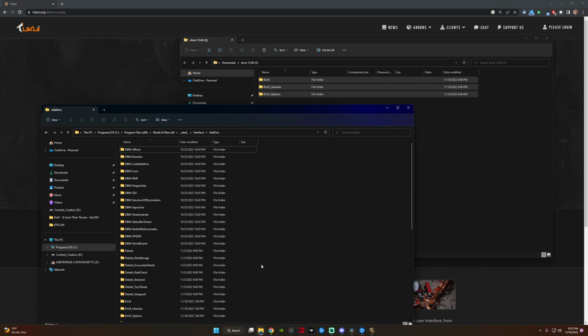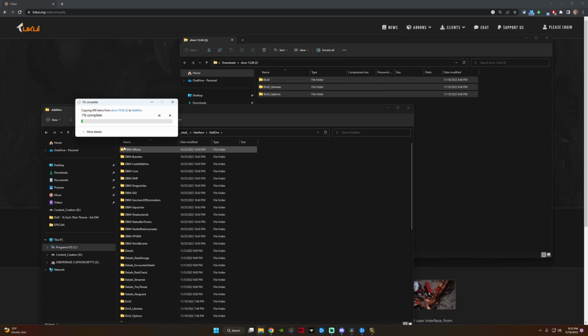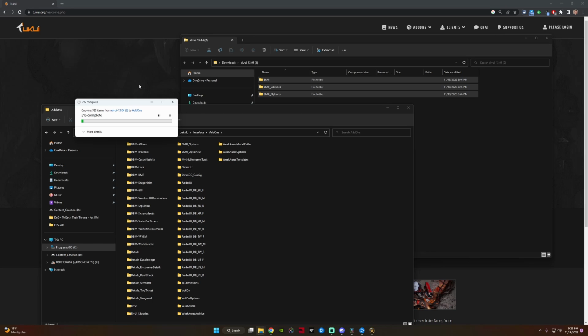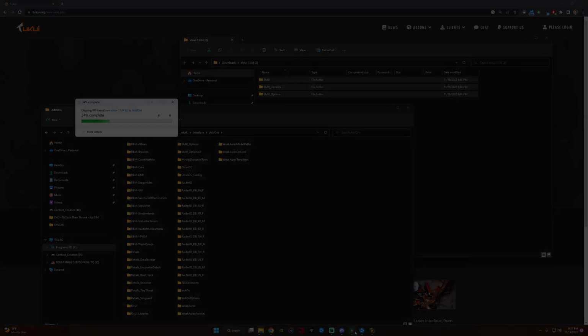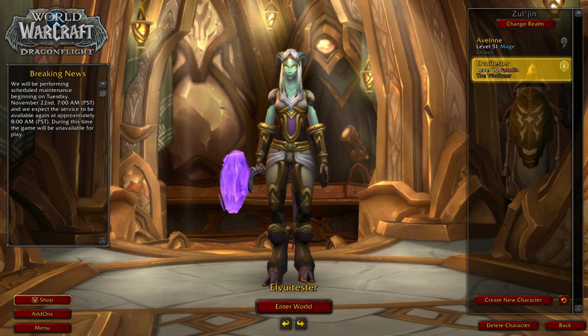It's important to understand this process because it's something that you'll do quite frequently, since you'll have to follow these steps every time the add-on versioning is out of date. You'll notice that I've already installed Elvui, so I'm going to go with the Replace File Destination option, whereas if you're downloading this for the first time, the add-on will simply copy over. We're going to start with a brand new account so that we can start from scratch.